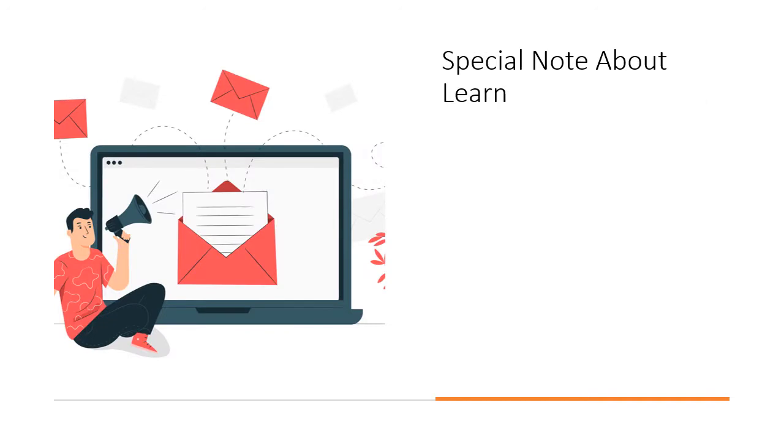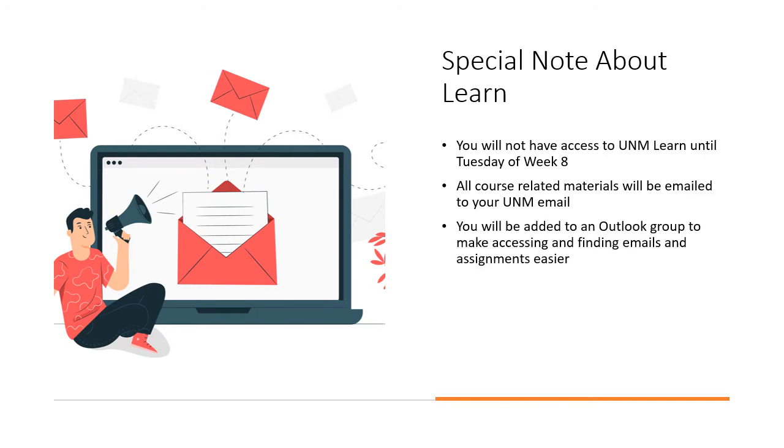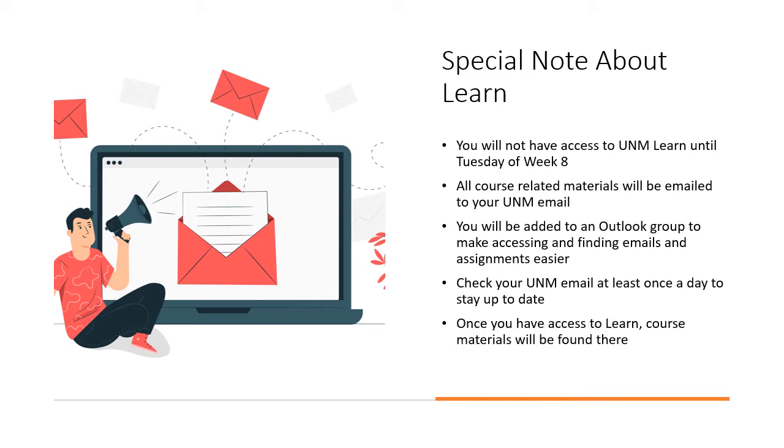A special note about UNM Learn. You will not have access to UNM Learn until probably Tuesday of this week. All course-related materials will be emailed to you to your UNM email. You will be added to an Outlook group to make accessing and finding emails and assignments clearer. Make sure that you check your UNM email at least once a day to stay up to date on everything that's going on in the course. Once you have access to Learn, course materials will be found there.